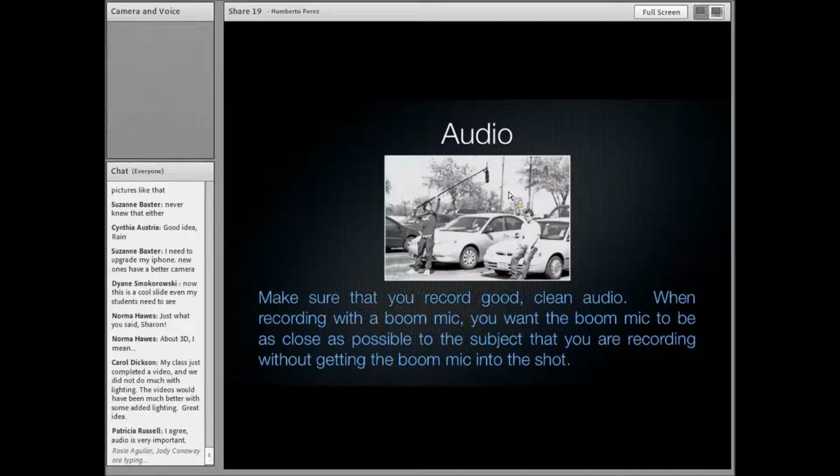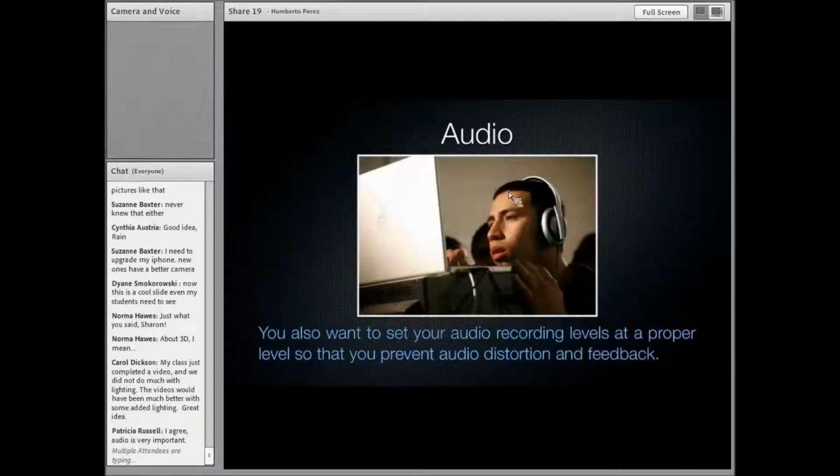Make sure however you're recording, you record clean sound, whether using the microphone on your camera or a mic that you can use. You want to be as close to the subject as you can, especially when you're interviewing. You don't want to do a long shot if the camera's going to be far away. What I do with the iPhone is create a little cup where the microphone is, so that the sound bounces off my hand into the microphone, and that helps me a lot with the iPhone.